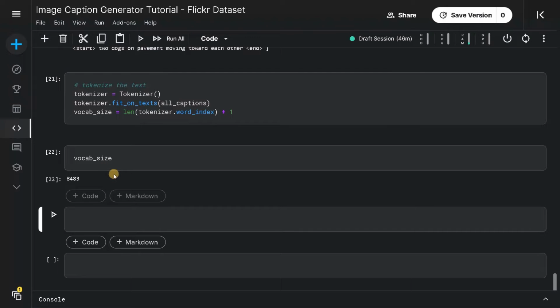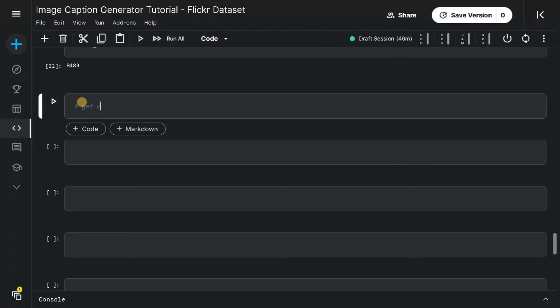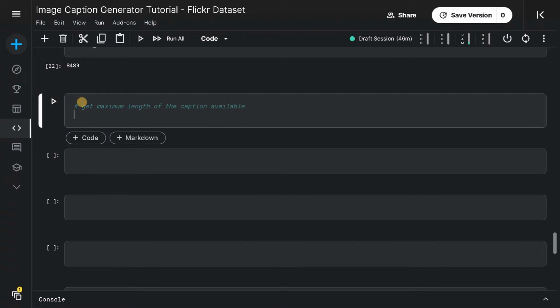And in the next part, we have to get the maximum length of the caption available. This will be useful for padding the sequence and creating the model. I will call it max length.